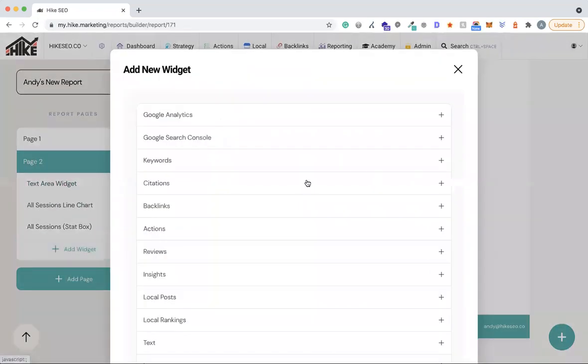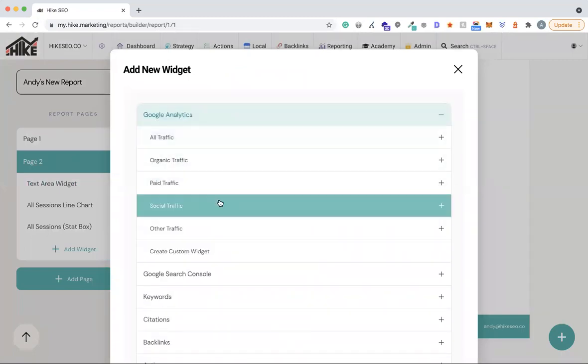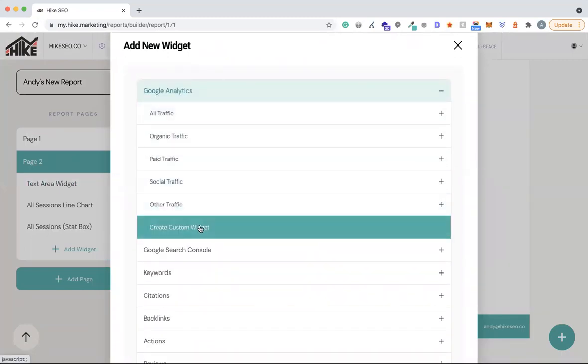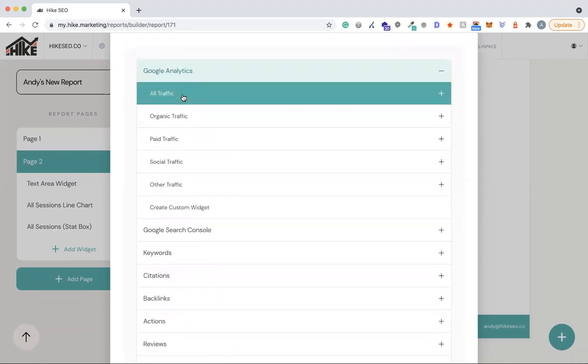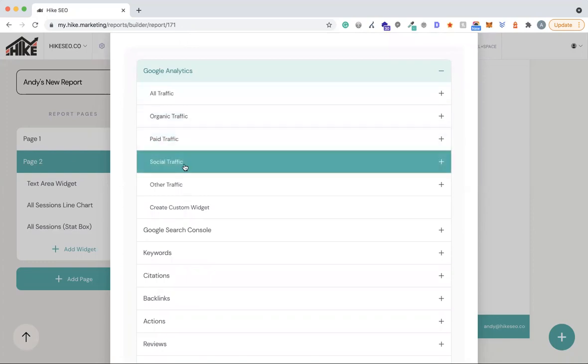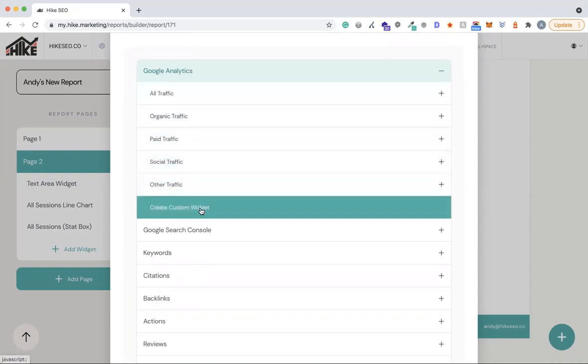So let's create a custom widget. You'll notice at the bottom, custom widgets. This is where there are lots of widgets that we've already created for you, and it might have everything that you need for your SEO reports. There might be a widget for everything you want, and if so, it'd be a miracle. There's no way that we've created every widget that all of you will ever want. There'll be some things where you'll be like, oh, it doesn't pull through this bit that I want. If that's the case, we've got organic, paid, but if none of those are hitting what you need, use this custom widget at the bottom.